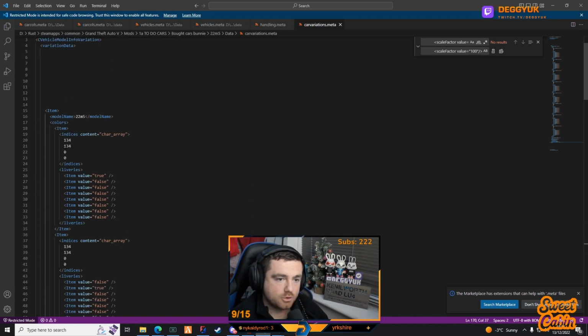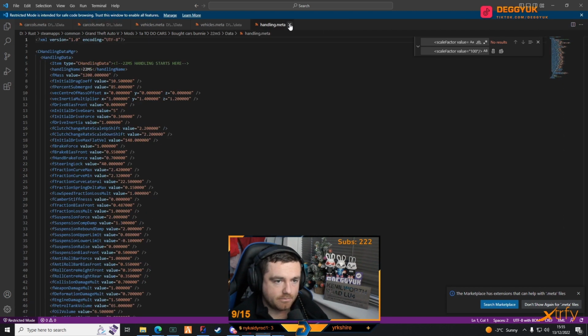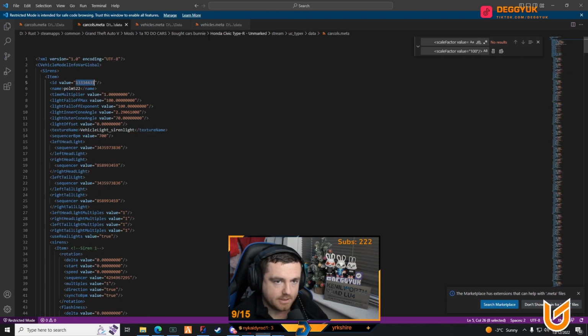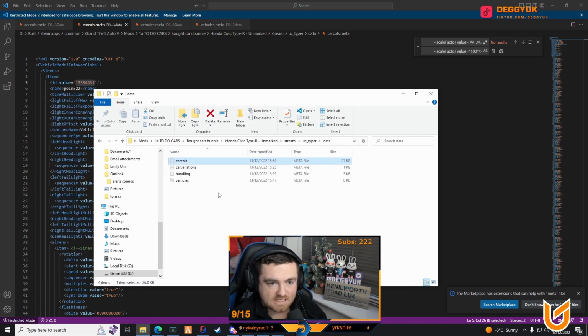With the rest of your car calls, these numbers here correspond to what the color of the car will come out. They're pretty much set to white, I think it is, for the police cars because they're all white. Handling is a whole different ball game. You worry about that in a different video. So you've got four standard datas that you need to worry about within your folder. And that is purely there.